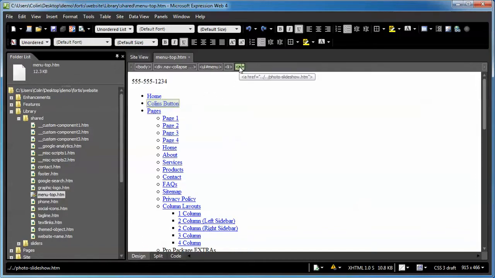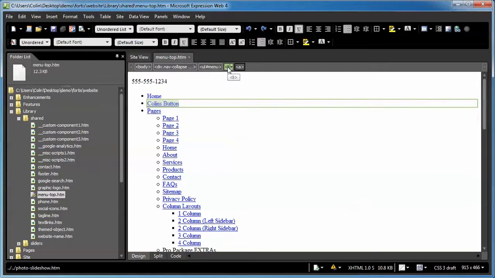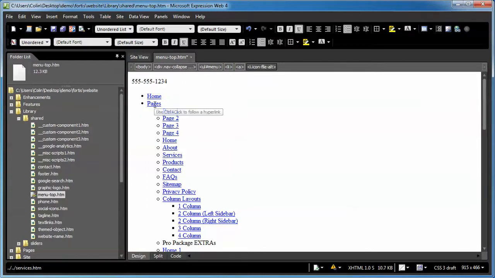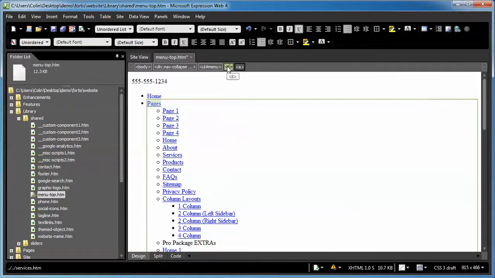Go to the quick tag selector. You'll see the A and then the LI tag. Click the LI tag, press delete on your keyboard. That is the cleanest way to remove code. You can remove entire buttons and all the submenu below it simply by the same process. Click on the word or double click the word pages, find the A tag, click on the LI tag beside it, it selects not only the parent level button, but everything down below.